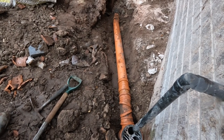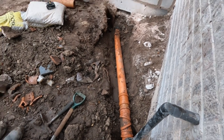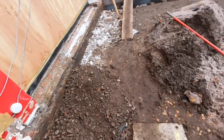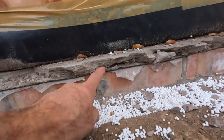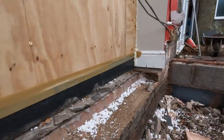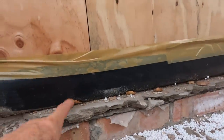Yeah, so we've got a good hour now just getting some stone. I'll set the laser level up, check what height we're going to, because we're going to be coming up above this block work, because we are following this. As you can see, house DPC and a good 30mm screed on top there. So we're going to have to put up a piece of timber around the edge like we usually do. But we've actually got this to screed off.